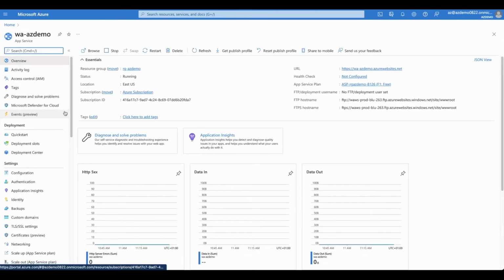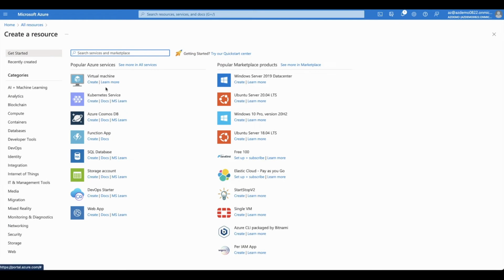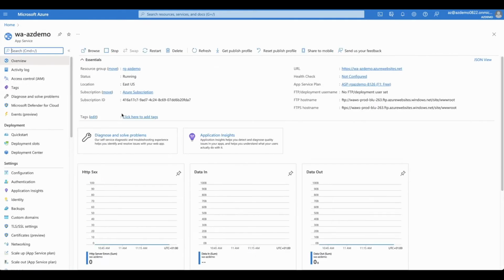So we spoke about two options right now. One option was to deploy onto a virtual machine, and another option was to deploy onto a web app, which makes our job a little simpler by not having to deal with the machine as such. All we need to do is go to the deployment center over there, and check out how we want to attach our files.